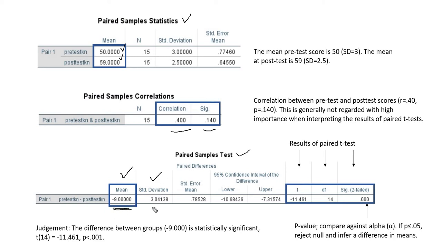The standard deviation that's given right here is actually the standard deviation of those difference scores that I was just referring to. Here we have the standard error of the difference in means. And if I take a ratio of the mean difference to the standard error of the difference in means, that is what produces the observed t value that you see right here.